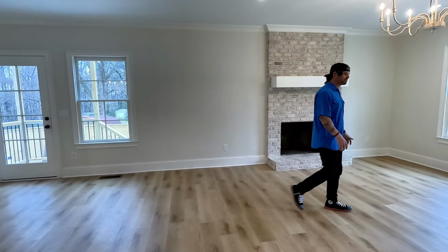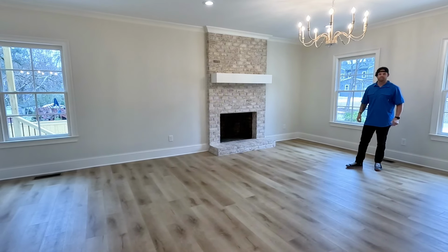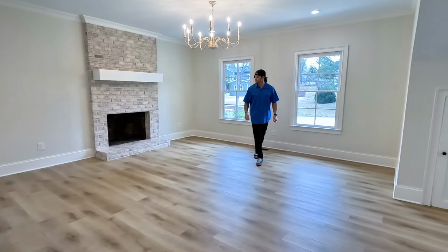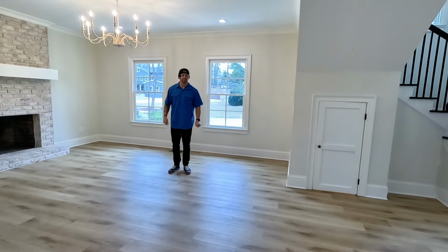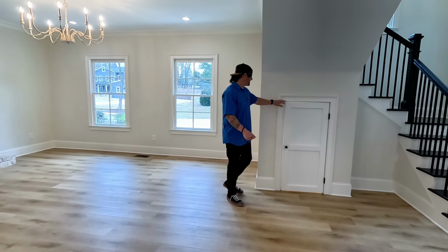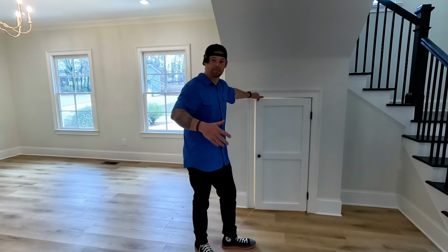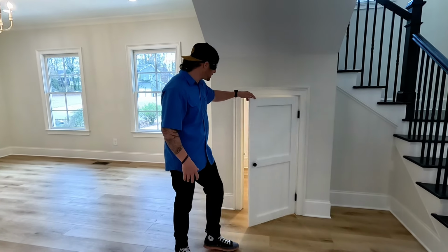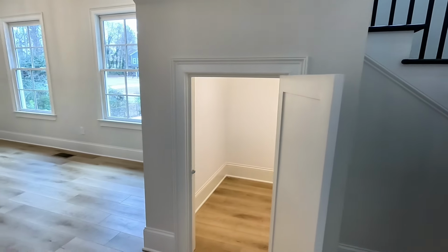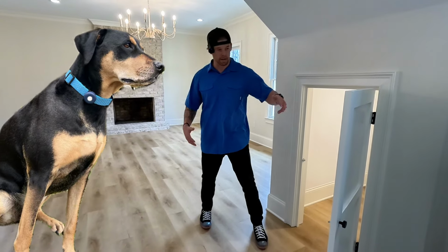I agree. You know how we love our living room space. We love to have movie nights with a fire and love to not feel like there's no space for all that. So this is a great space. I'm scanning the room though, and I'm getting my eyes drawn to that. Yep, because I feel like we have to tell them about that little space. So when our 8-year-old daughter walked in, she saw this closet, and we've been watching Harry Potter. It's close to Christmas, and she walked in there, and that's exactly what it is, a little Harry Potter room. Although it wouldn't be a Harry Potter closet, it'd probably be a place that I put my dog bed so that my dog Phoenix can hang out in there. But enough of all that.